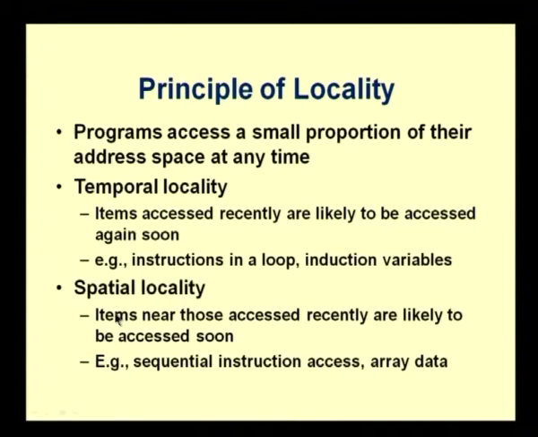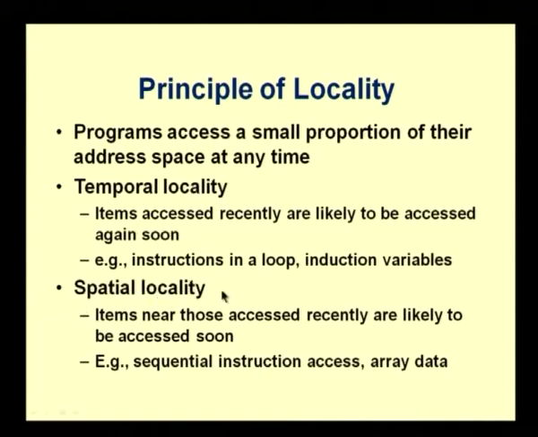So we have these two types of locality, temporal locality and spatial locality. With spatial locality, we are talking about different data or different instructions being accessed, but they are nearby each other and are going to be accessed soon after. Temporal locality is the same data or the same instruction being accessed again after some amount of time. This is locality with respect to time, so it is temporal locality. This is locality with respect to space, so we call this spatial locality.